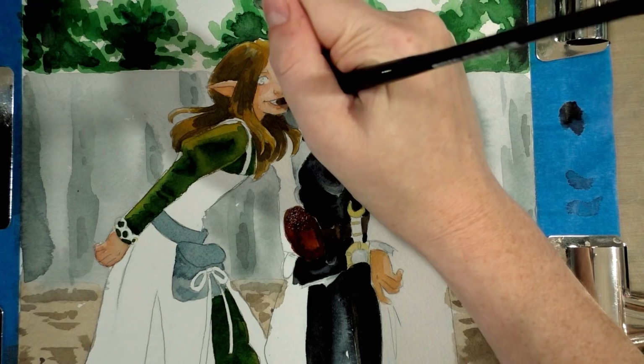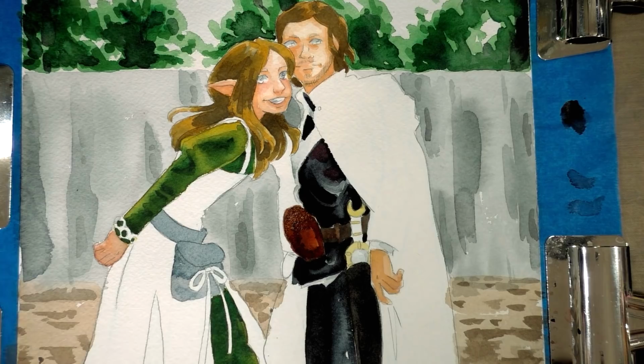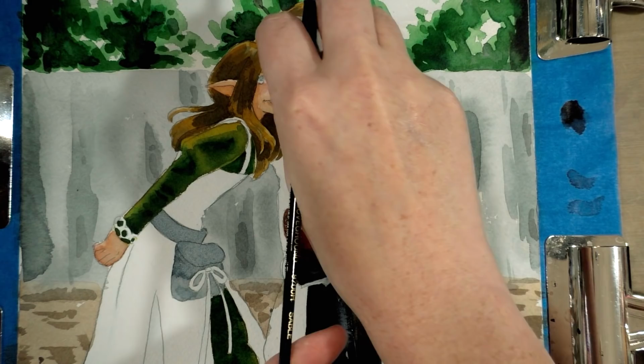Get her deep in the tops of their eyes as well. And I might leave his because his eyes are kind of more shaded than hers. Here's up a little bit. And blend out, if I can, her teeth.